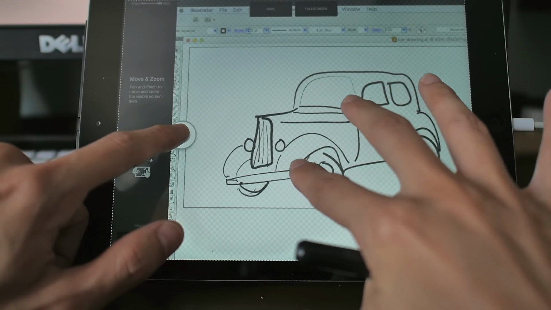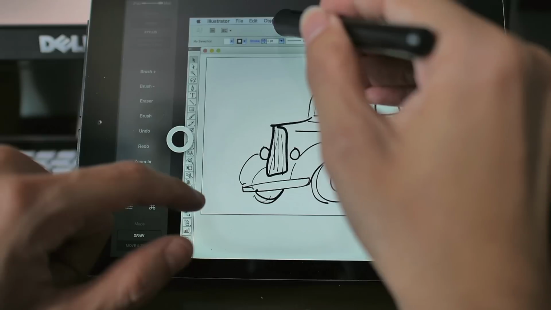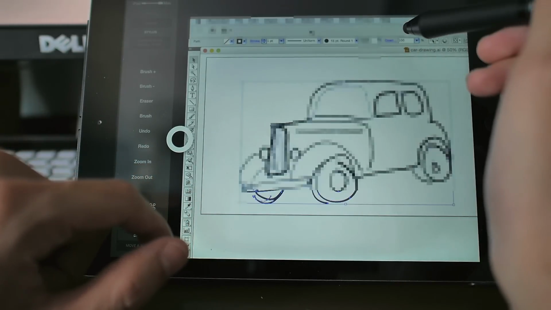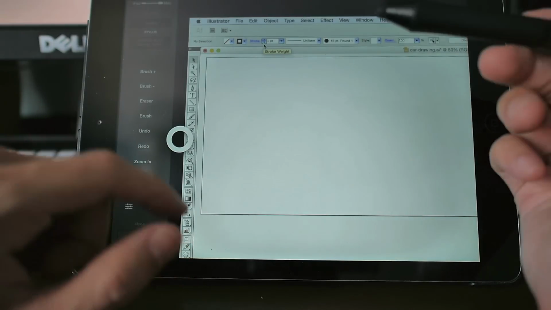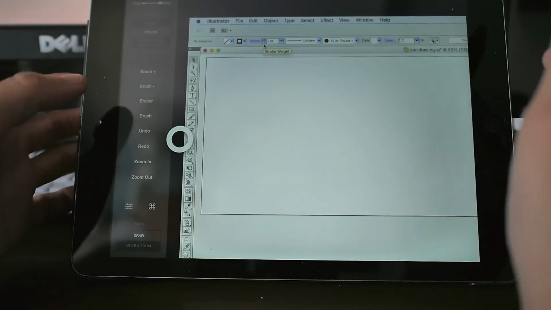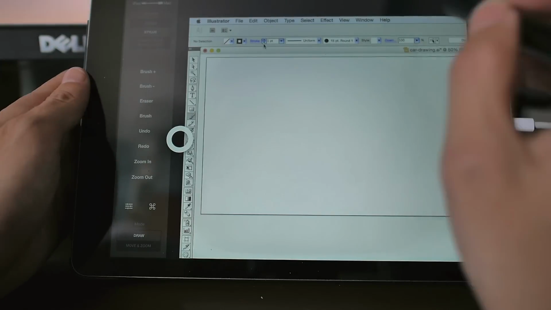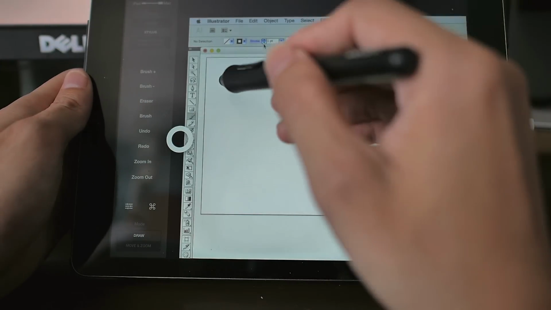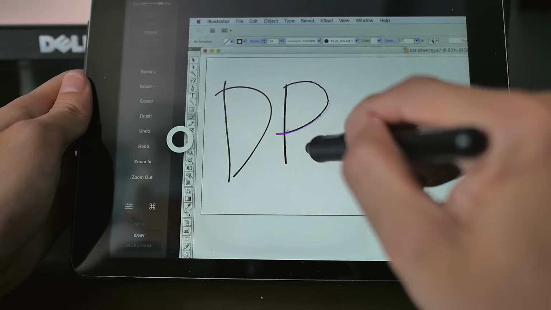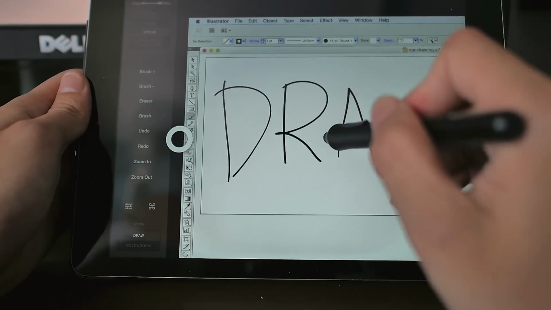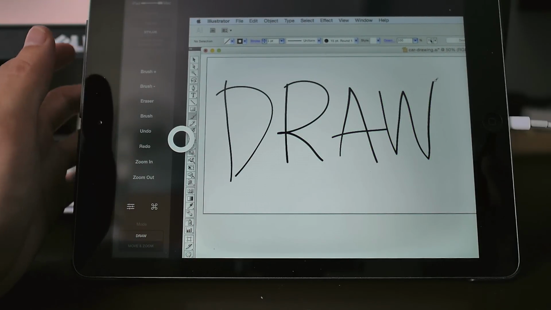One of the amazing features about the Astropad app is the palm rejection technology. Now you know that palm rejection technology is not new and appears in some other applications such as Wacom Bamboo Paper. Palm rejection here in Astropad works flawlessly. It does not pick up any stray marks left by your fingers or palm, so you can rest your palm onto the iPad and draw as naturally as you would on a piece of paper.